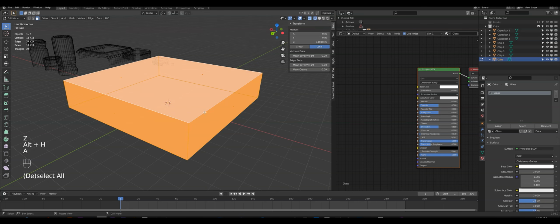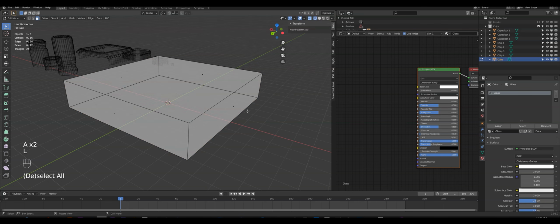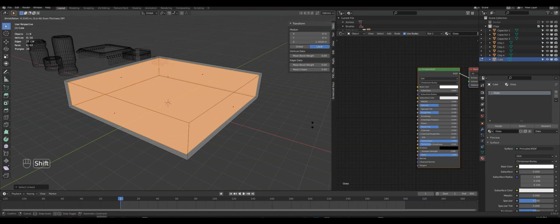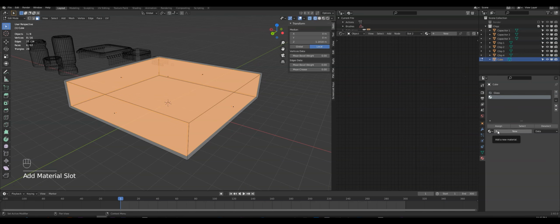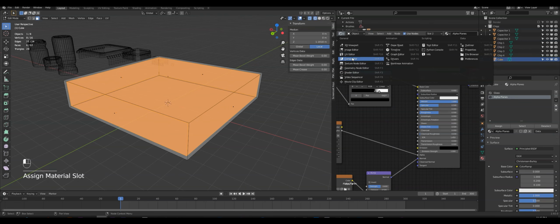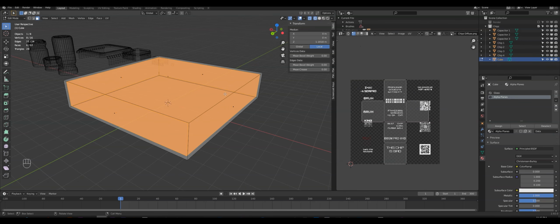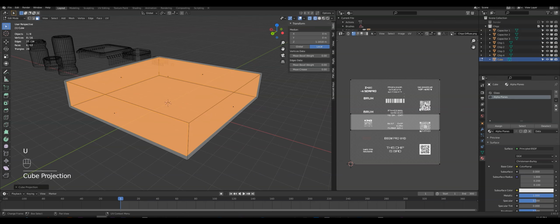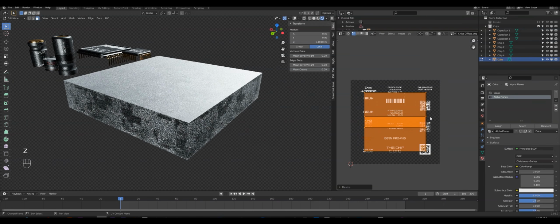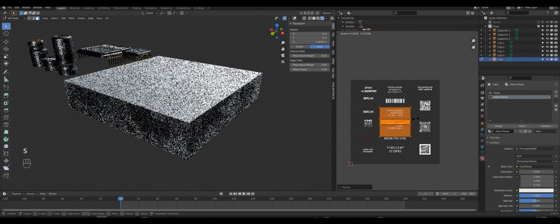In edit mode, we're going to duplicate the cube, then in wireframe view, press Alt and S to resize it, make it smaller inside the initial cube and assign the alpha planes to it. Now, in UV editor, unwrap the inside cube using the cube projection from Unwrap Options. Rescale the UV until you like the pattern that you see being projected on the inside of the cube.